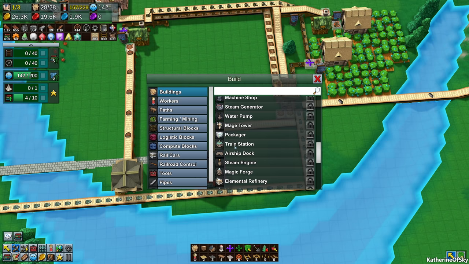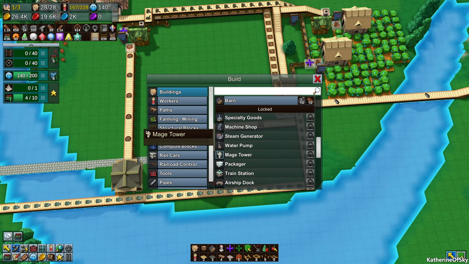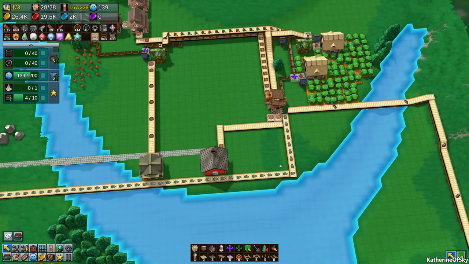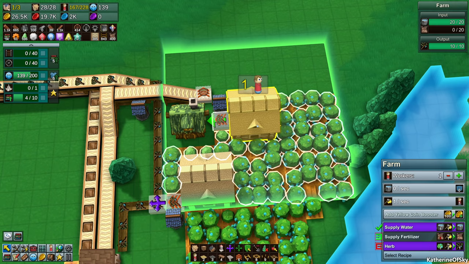What was the other thing? Machine shop, specialty goods. Okay, that's our magic stuff that we don't have access to yet. Water pump, mage tower, packager, train. Wait, what was the other thing that we're supposed to look at? I don't remember. Anyway, we have many options here that are going on. Let's see, this is needing what? We're lacking in this stuff, surprisingly. What's going on here? You guys don't have enough something. What's going on here? Hello?